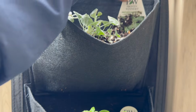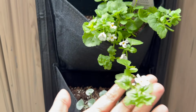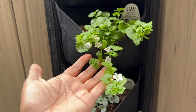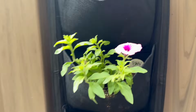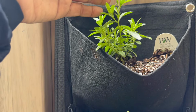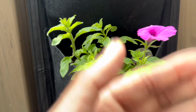This one is the Silver Falls. This one is the Giant Snowstorm. This one actually blooms, it continues blooming and blooming and blooming, which is really nice. Silver Falls, same Giant Snowstorm. Silver Falls, Giant Snowstorm. And this one is the Superbells Yellow. I don't know what's going on with this one. I haven't seen any bloom. It's a pretty small plant yet.